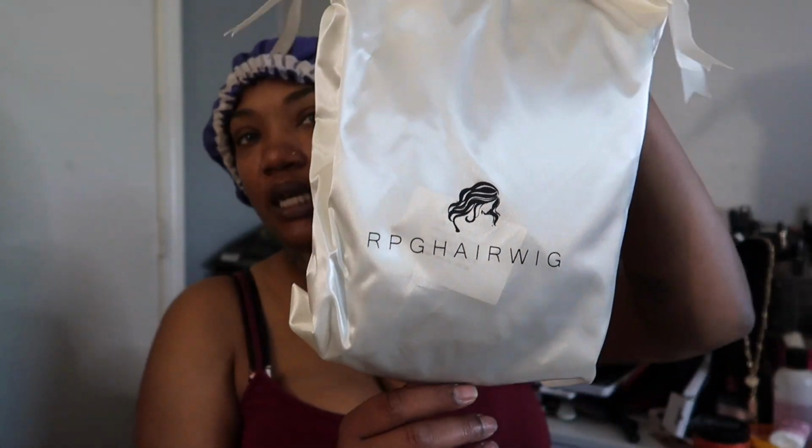I know I look rough, that's because I have my hair back in a wig cap. So it comes in this box. It's pretty because it's purple. Okay, I like it. It comes in this pretty bag. It's a satin wig bag. So when you get done with your wig, you put it in here.